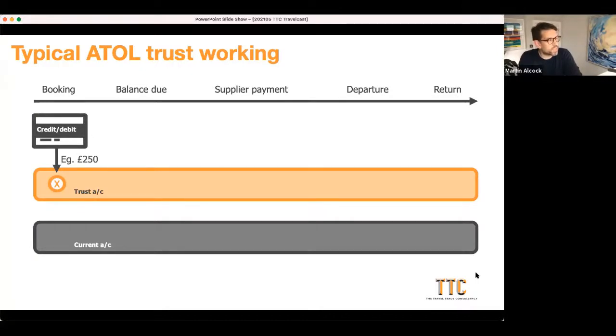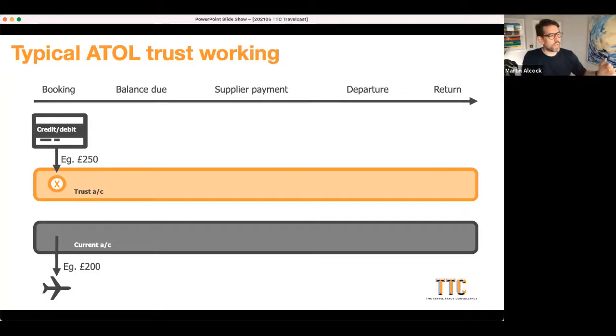In this example, it's a £1,000 booking, so a £250 deposit. That goes into trust. The current trust account does allow you to pay the flights immediately, but what you have to do is pay that flight out of your current account. And I should just say, firstly, the 250 going into your account, either that goes directly because you've pointed your merchant ID into the trust account, or sometimes people put it into, say, an interim bank account, and they have a 2-day period to put it into trust. But the money has to go into trust within 2 days of the customer paying.